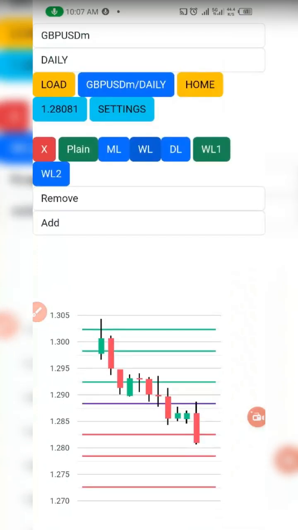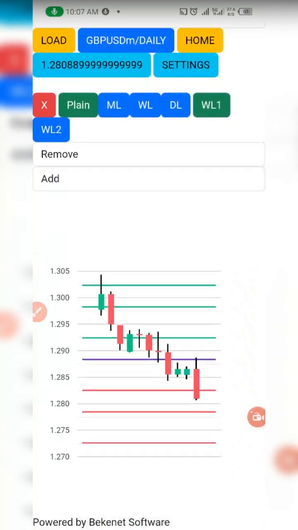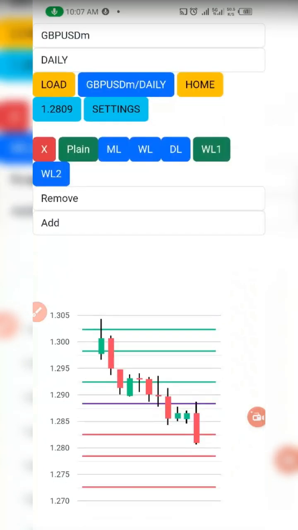So currently now, price has hit a take profit. This is a support level. If the AI must have taken this trade, we must have smashed a take profit or something. You understand? So that's how it works.